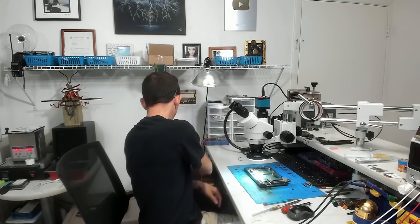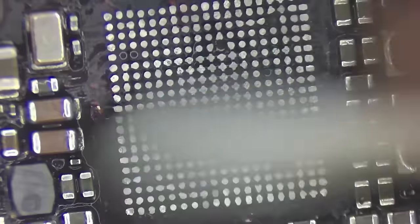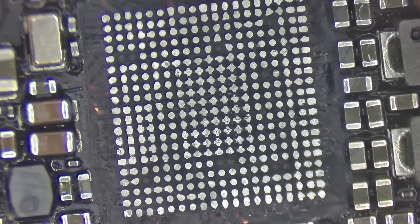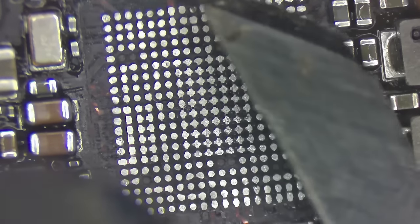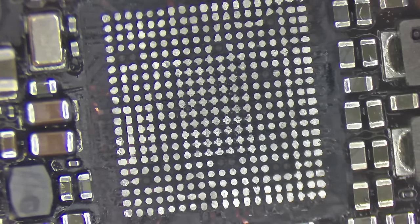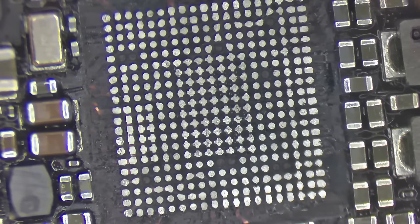All right, so that has me feeling all warm and fuzzy, and I'm pretty certain that this is going to be okay. So clean this up one more shot here. Boy, it would actually be quite a bit cheaper just to go ahead and order up a board for this thing. Or even a replacement iPad, honestly. Oof. The footprint on this chip is pretty big. Like, it hangs over, way over. So I also got to be mindful way out here. This will be good. See a couple of spots here and there, but we're not going to worry about that. This chip is capable of sitting on there reasonably flat.